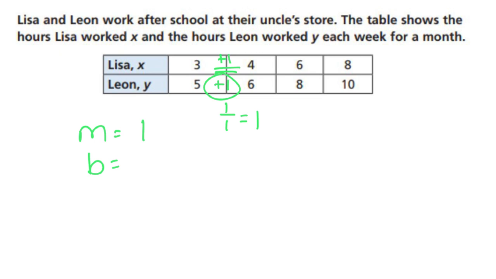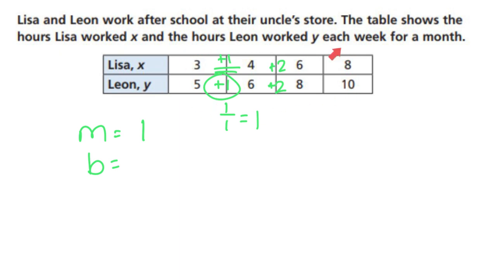Now, you might say, well, it goes by 1 right there, but over here it goes by 2. It does. This goes up by 2, and so does this. 2 divided by 2 still gives you 1. So you still get the same slope, doesn't matter which 2 points you use. I could even use these, like I could start over here at 5 and go all the way to 10 and say I increased by 5 here.